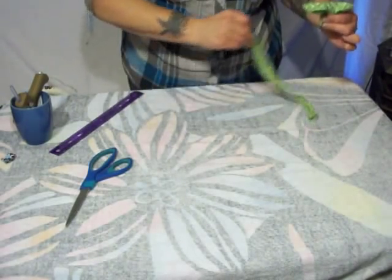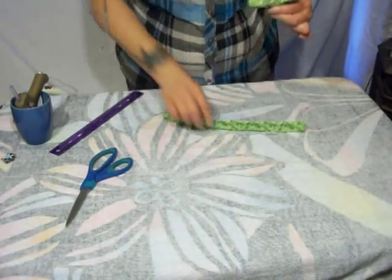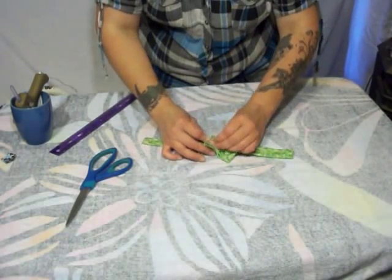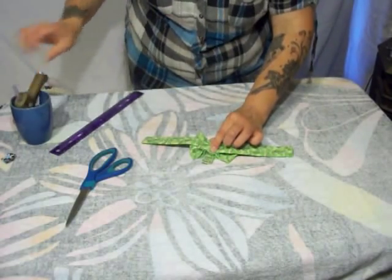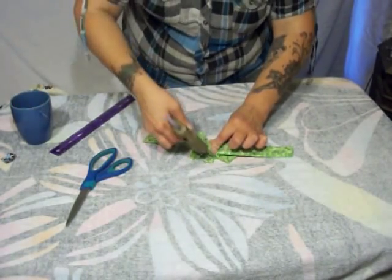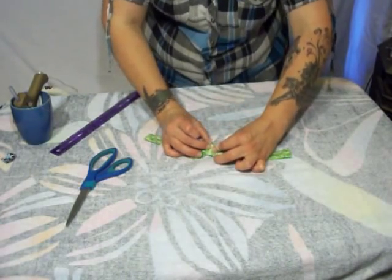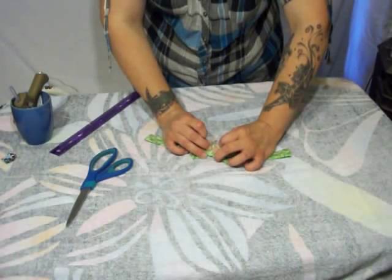I'm going to take the collar piece and flip it over so the seam's in the back. Okay, no, that's wrong. Sorry. This side, so this bow part's down. Lay this in the back and then stretch one piece this way, and with this little tab piece that's hanging out, fold it over so it's got a nice finished edge. And you don't want to glue this one down, only the one on top of your already center piece, because that way it slides back and forth, and you can adjust it once it's on your dog.